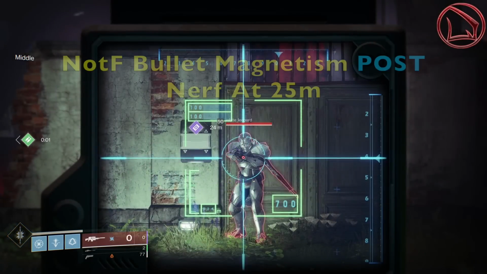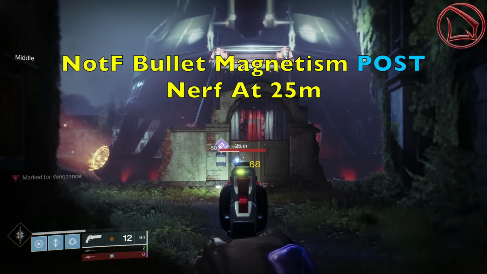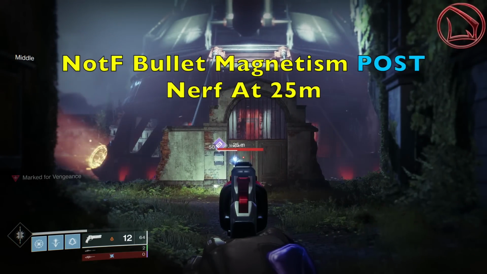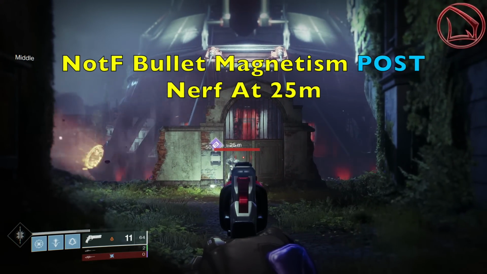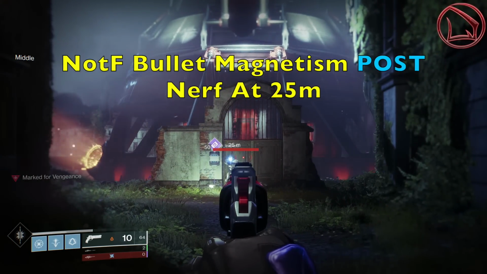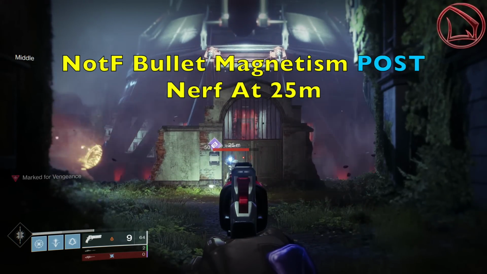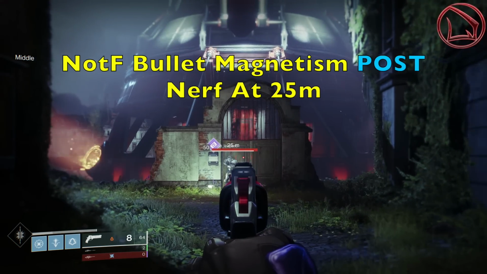Doing these exact same types of tests post-nerf, that's when we get to see that this thing is actually doing even better in terms of its bullet magnetism. And that's then going to allow us to have those first 2 shots be almost the same, but the second 2 shots on the right hand side of the head means that we can shoot even further and still actually miss a Guardian while the weapon's still going to technically say that's going to land a shot.